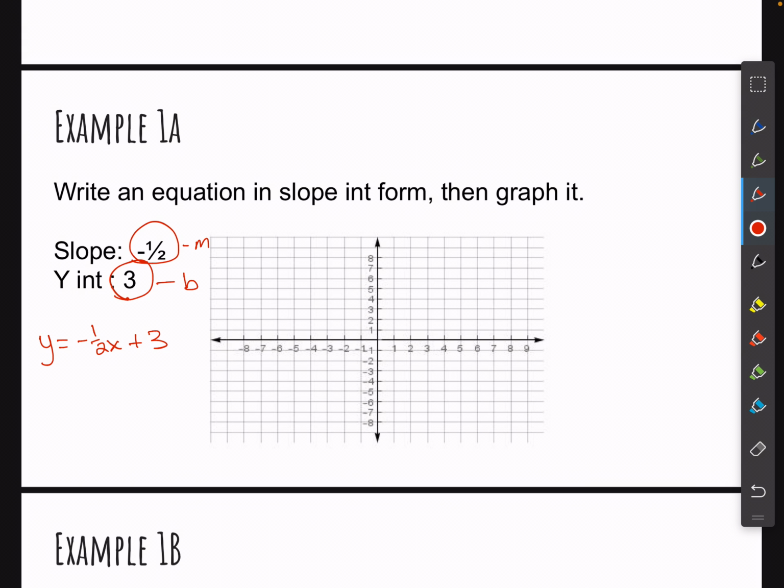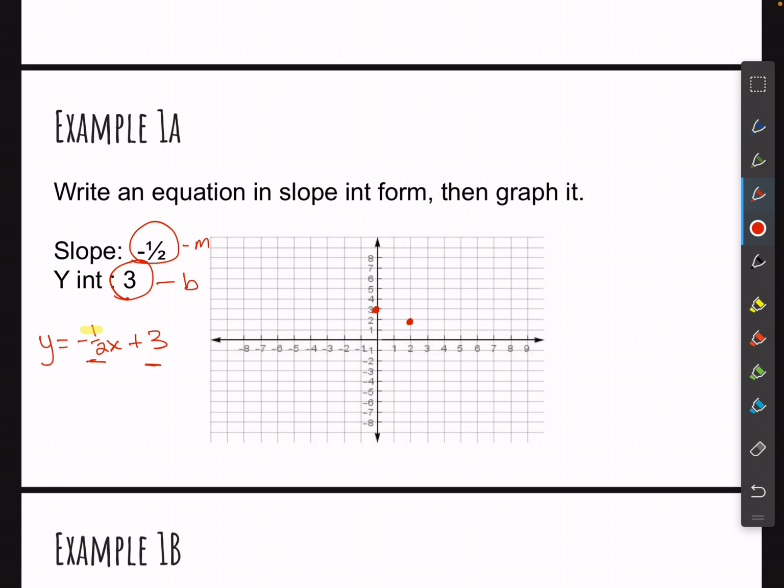Okay, now when I go to graph this, you guys, I always like to start when I know what the y-intercept is, it's a nice place to start. So that is at 3. Okay, then from 3, remember what slope is. Slope is just the change in y over the change in x. So in the y direction, we're going to be going 1. And since we have a negative out front, we're going to be going down 1. Okay, so in the y direction, we're going to go down 1. And in the x direction, we're going to go over 2. All right, so down 1 over 2 would put me right there.